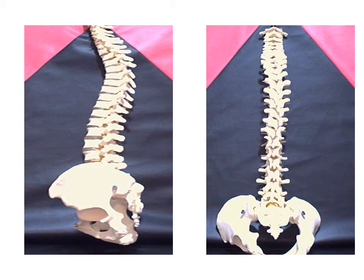Some of you may have heard about how the spine is made of a bunch of bones that are stacked on top of each other. We call these bones vertebrae. The bones of the neck are called cervical vertebrae. The bones of the upper back where the ribs attach are called the thoracic vertebrae, and the bones in the lower back are called lumbar vertebrae. These bones surround and protect the spinal cord, which is like a big flexible bundle of tiny pipes or cables that carry all the signals from the brain to the tissues of the body, and all the signals of the tissues of the body up to the brain.